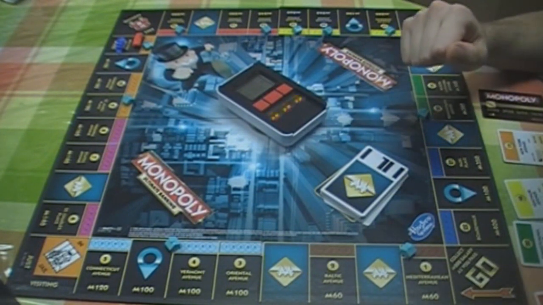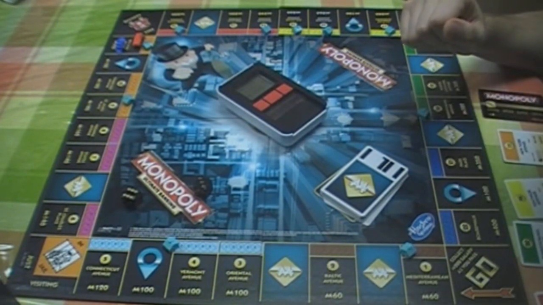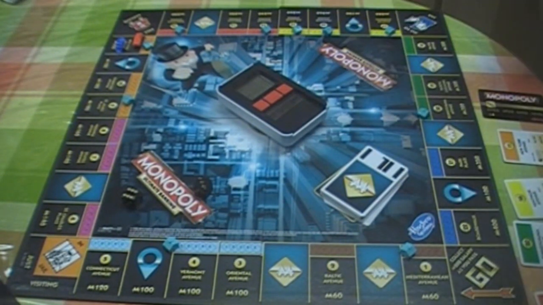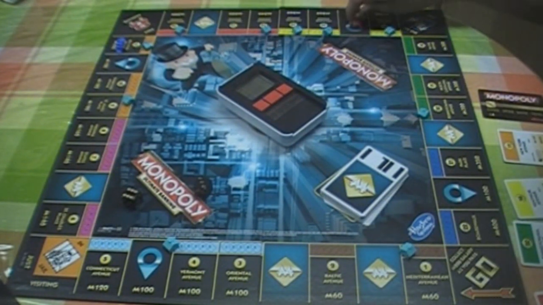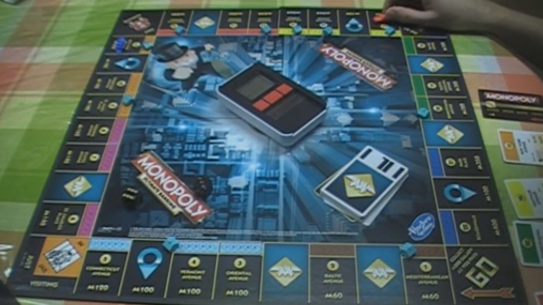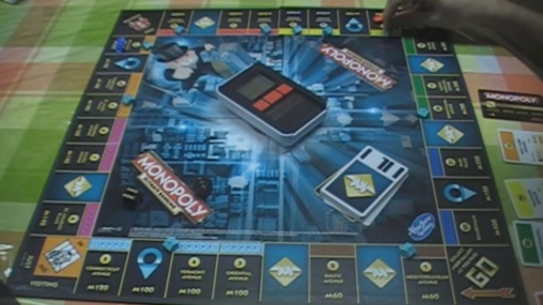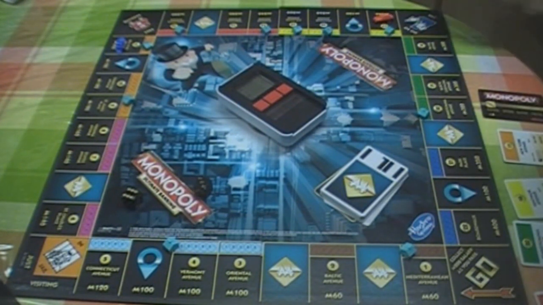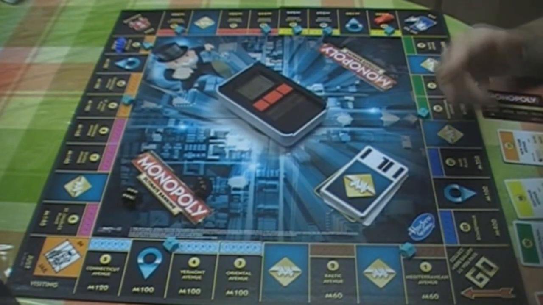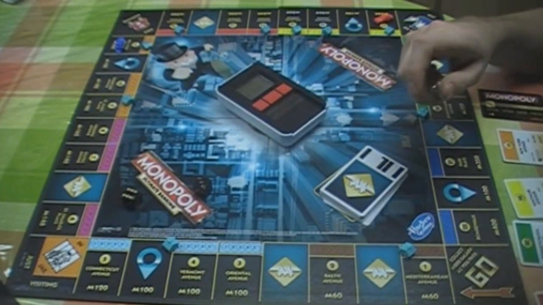Next. Alright, I got doubles. Okay, so I got 9. Oh, wait, I got doubles. Yeah, 9. 1, 2, 3, 4, 5, 6, 7, 8, 9. Who's got Marvin card? It's you guys. And rent level also goes up. So I guess I pay you guys, the viewer, whoever's watching.